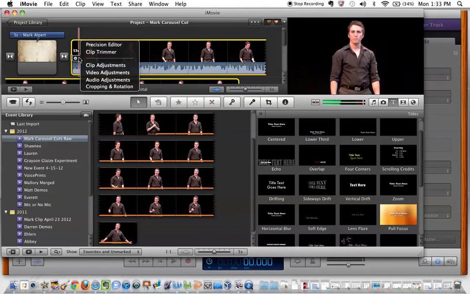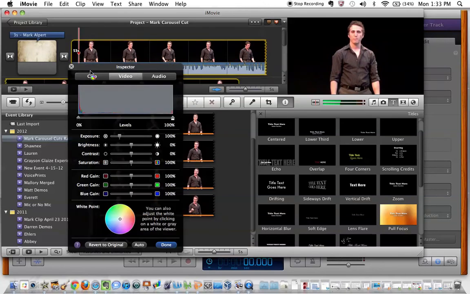If I click the toolbar and I go into video adjustments, I could adjust using this the level of black or white in the video. And you'll watch it in the preview screen over there. And so if something was really off, I could change it, or sometimes you may just want to make a minor adjustment. You could change your exposure settings, which can do all kinds of weird things.